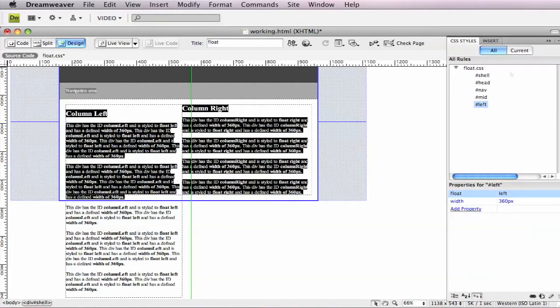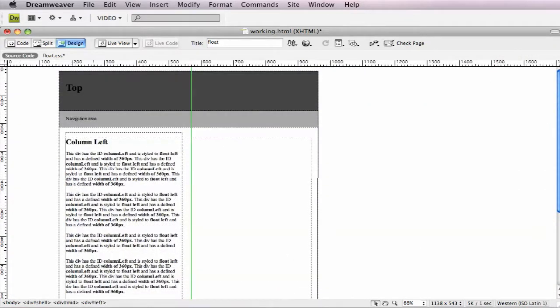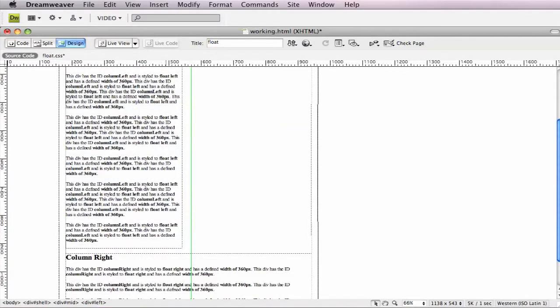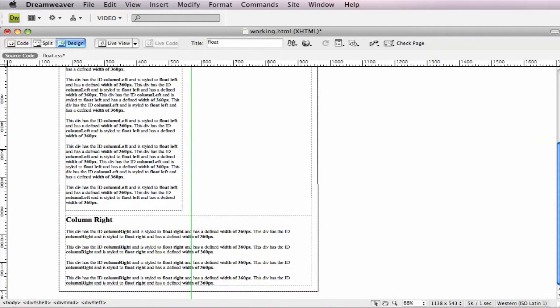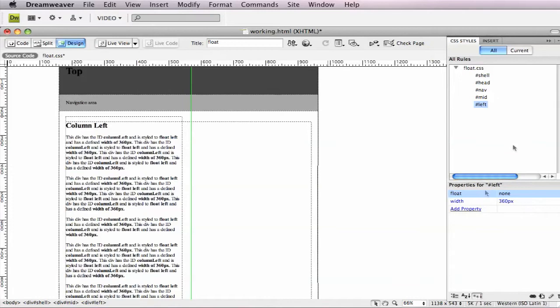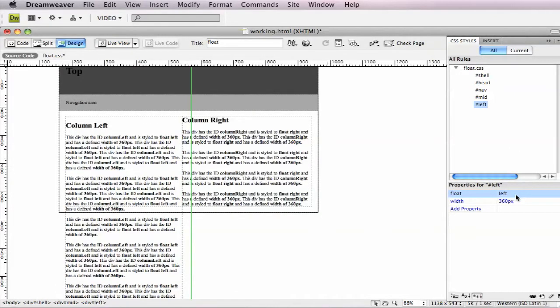Let's take that float off for a second. If I take this float off, just say float none. This is stretching out its container. So the mid div tag is stretching out the shell, and everything is acting accordingly. But as soon as you set that to float, the container starts to collapse. Certainly looks askew now, but there's a fix to that. So you just kind of have to understand that that is a problem, and you keep going.